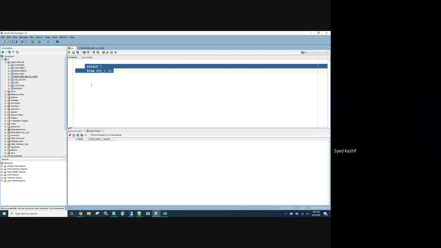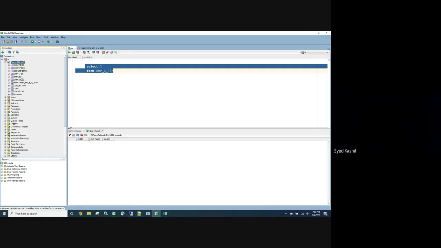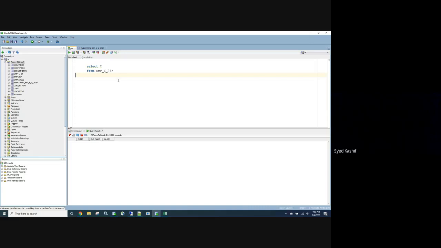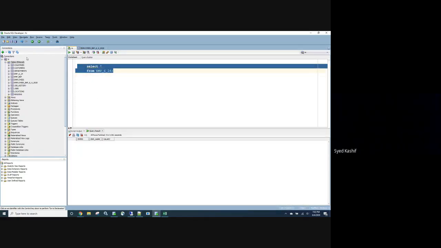Why is there no data in this? Maybe HR.emp_6_24. Maybe you should put the HR. No, I'm already in HR schema. I don't need to put it.